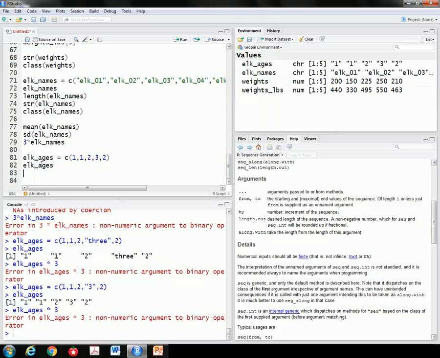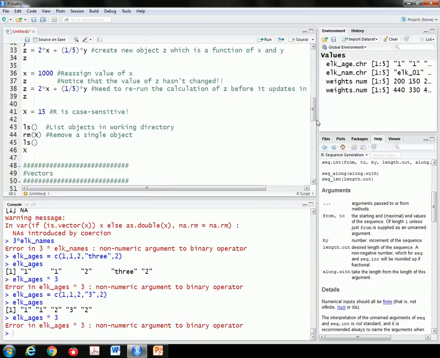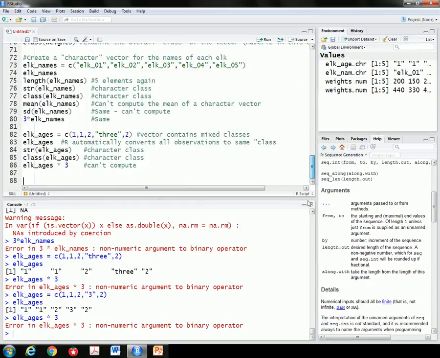So, okay, let's go ahead and actually, for when you guys are going through this later, let's go here, elk ages, and let's just comment all of this really quickly. I'm just going to fast forward. You don't need to watch me actually do all this. Okay, this has all been commented now. And so we're going to move on.